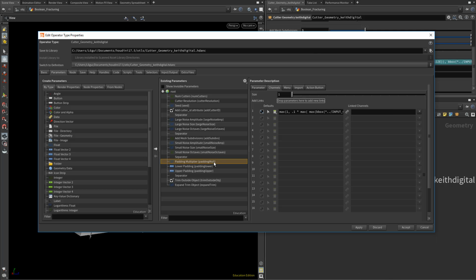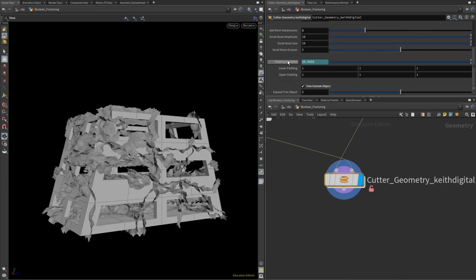We'll go back into our padding multiplier and just go through this annoying process of changing all of these input geos, should be 3 of them, to the number 0 instead. Got X and Z, just one more for Y, and let's accept that. Now sure enough, you can see this padding multiplier is now returning a value of 20. That's much better padding amount than 1.